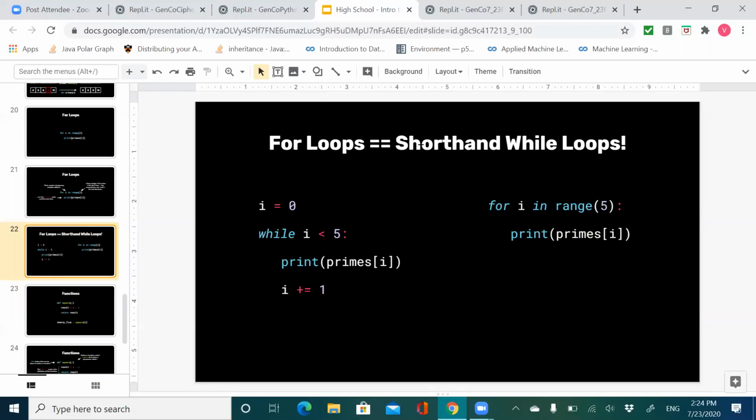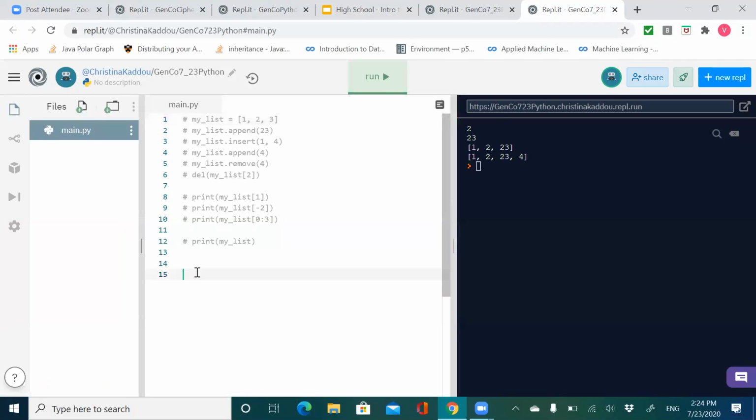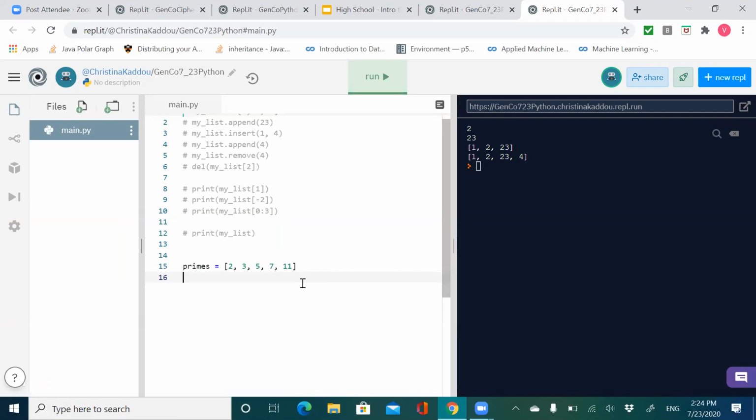Yeah. And remember, you can always pause. Okay, so I'm just going to use the primes list that we made before: 2, 3, 5, 7, 11, I believe. Let's say we wanted to print everything in this loop. So we can say for i. Actually, this wasn't in the loop list slide, but I think it's really useful, so I'm just going to show you real quick.